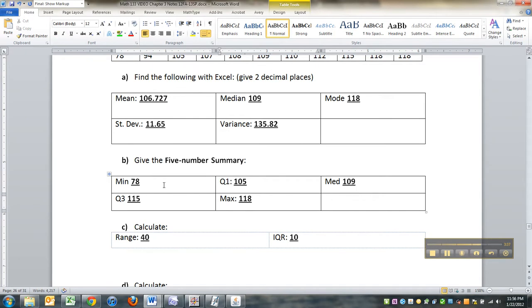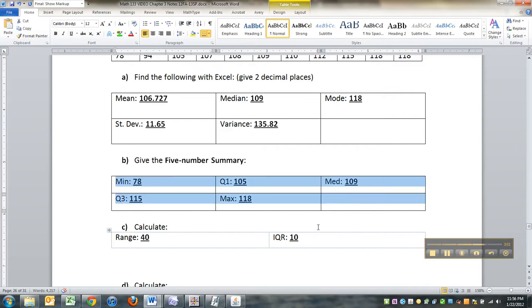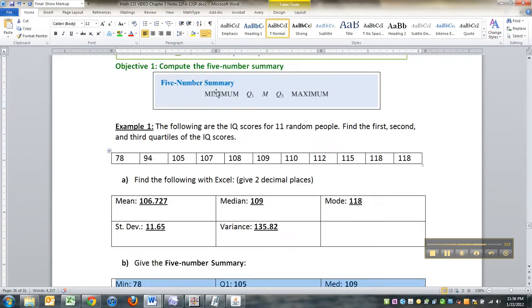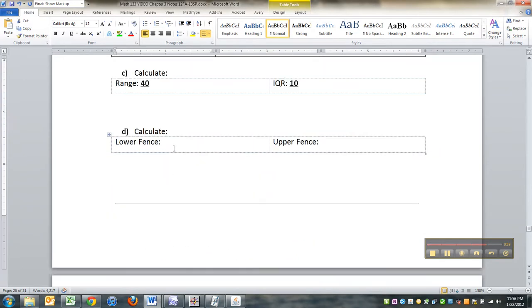Now notice that in this particular problem, I've actually asked for the median twice. That's okay. The median is part of something called the 5-number summary. It's 5 numbers: the Q1, the median, the Q3, the min, and the max, these 5 numbers right here, that summarize your data set. That's what they're considered to do. So that's the 5-number summary. 5 numbers that summarize your data set.